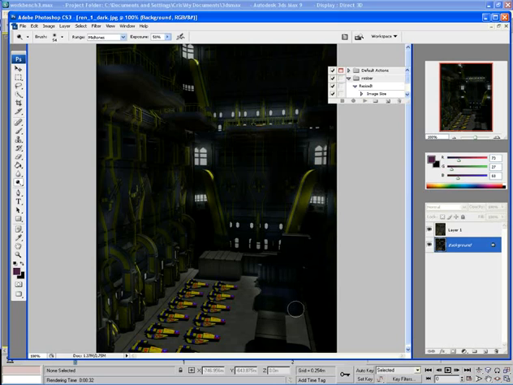All I'm doing is kind of highlighting areas where I want a little bit of reflectivity to be happening, where the light perhaps is coming in. Too much light there. Take some off. There we are. A little bit. Now add some floors up here. There we go. And up there. Okay.